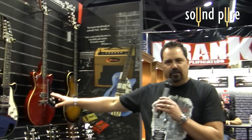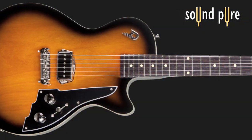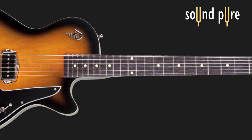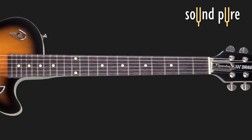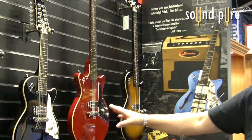We have a few other new guitars. One of them is called the Dragster. We have two different versions: the double cutaway and the single cutaway. It comes in two different colors: the natural two-tone sunburst and also the yellow down below. And the double cutaway comes in a beautiful cherry finish.